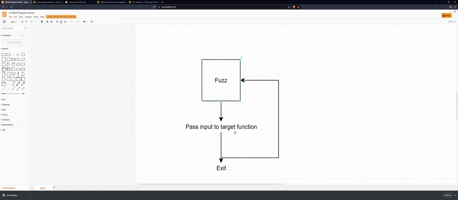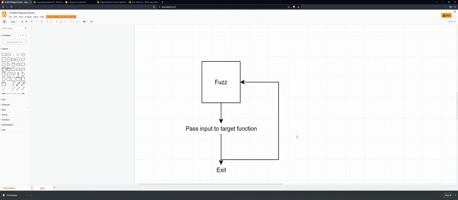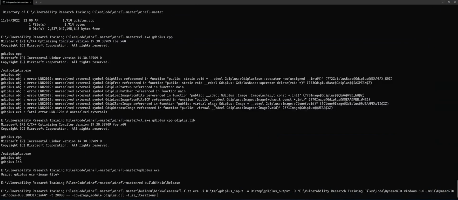And to do that, it needs to know how many fuzz iterations you want to do before it tears down the process. Sometimes it's good to tear down the process after every few thousand fuzz cases, just in case there's a memory leak somewhere or something like that. So that's one thing we can configure. And you obviously need to tell WinAFL the function of the fuzz loop and how many arguments it takes, so it knows how to patch up the stack. In this case, for fuzz iterations, I'm just going to do 50,000. That should be fine.